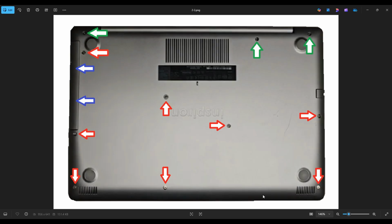After you take out all of those screws, remember to take out your CD drive here. You can put a pry tool through here. Be very careful not to go too hard, because if you yank that to the left too hard, sometimes you can break it. But if you go slow, you will be able to slide that out. And then there are two more screws shown by the blue arrows underneath that CD drive when you take it out. After taking all those screws out, you'll take a small flat pry tool and go across the seam of the bottom case and pry it apart from your palm rest.